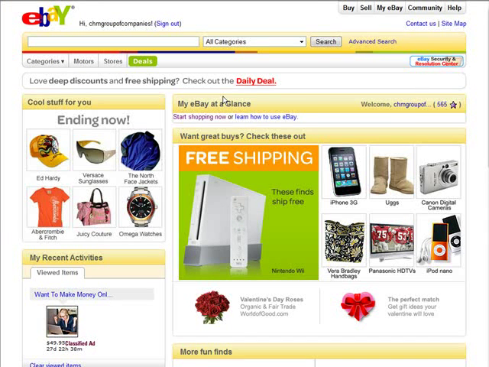Now there are two ways to go about creating your listing. You can do it right from within eBay and use sell and sell an item, or you can download a product that is free called Turbo Lister and let you manage all of your listings right on your desktop. What we're going to do is we're just going to show you how to use it off of eBay's site.